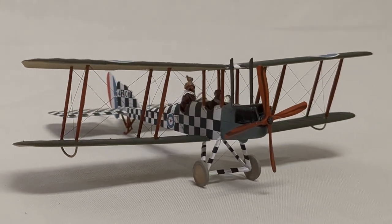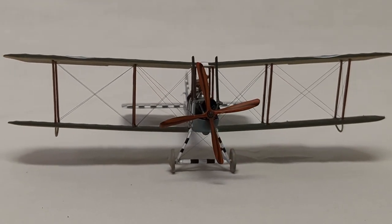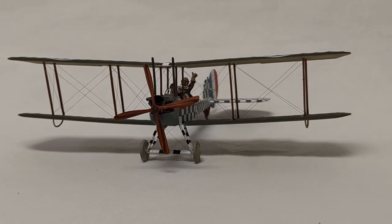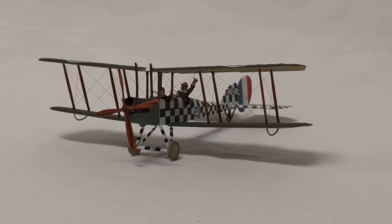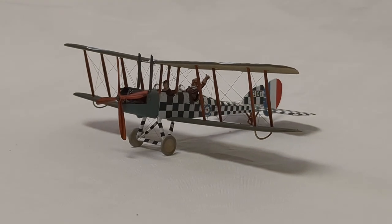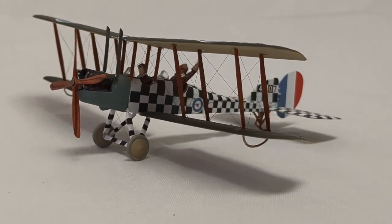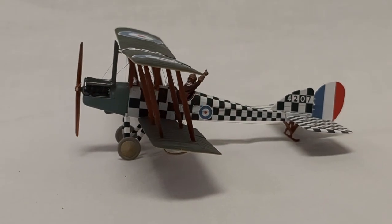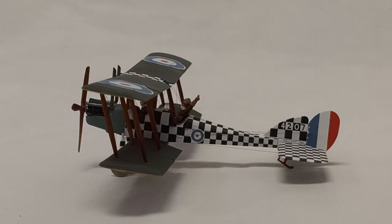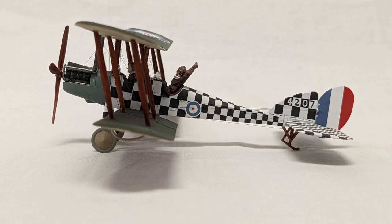Now, I don't think that anyone outside the Royal Aircraft Factory, the firm that actually built this plane, would have argued that the BE-2C was a great plane. It's certainly not a sexy beast like the Camel, or gracefully nimble like the Newports, or even sleek and deadly like an Albatross. But it was a very stable platform for reconnaissance — and that was its biggest problem. This plane was stupid stable; there are stories of the crew getting killed, and the plane flying itself until it ran out of gas, then gliding itself down and landing in a field.